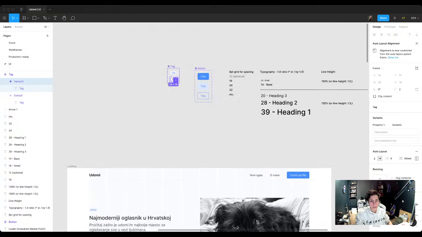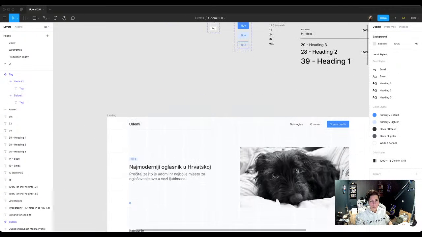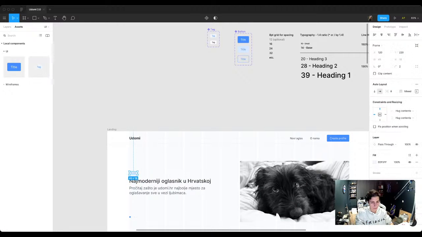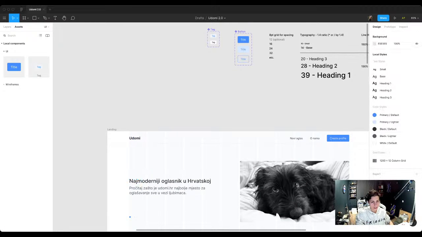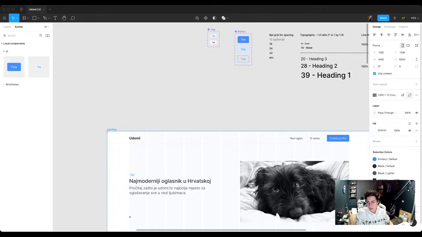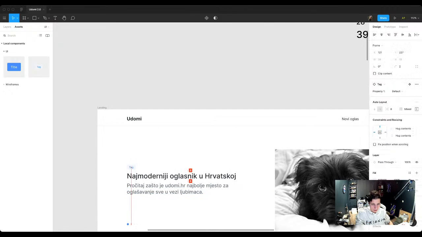No. Okay. So what we are gonna do right now is I'm gonna remove this thing and I'm gonna put tag. At the same time, I'm getting annoyed with this grid, so I'm gonna remove it. 888.